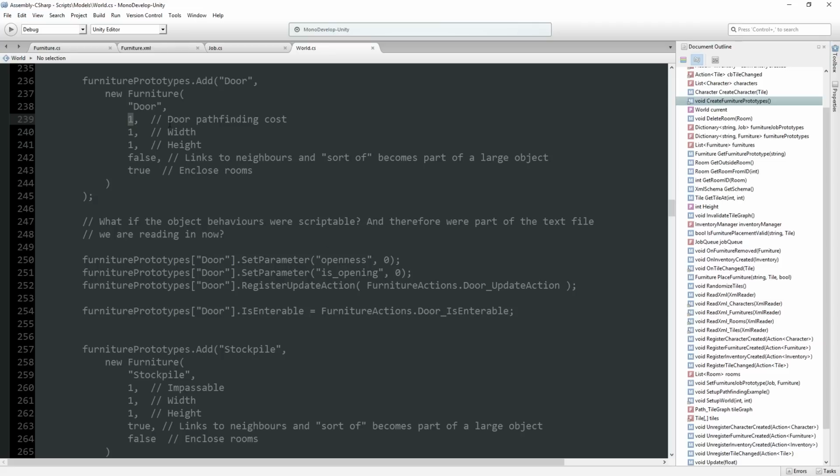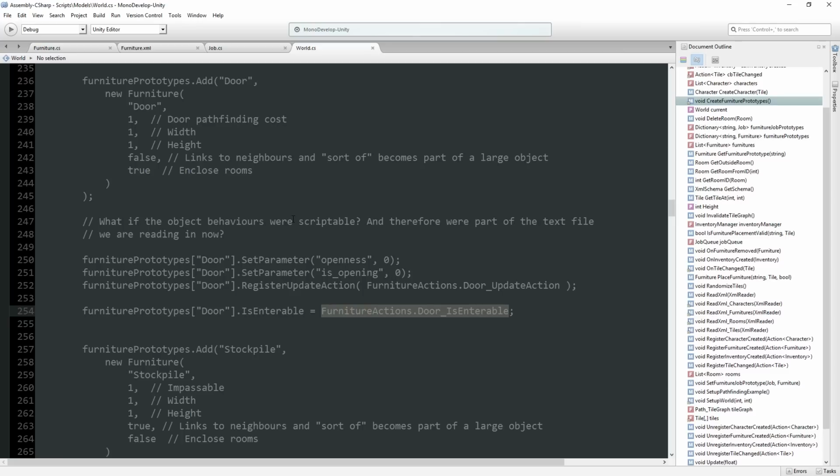ignores it. But the difference is a door has a pathfinding cost of 1, which means the pathfinding system considers it to be a perfectly legitimate and easy tile to walk through. So when the character is trying to pathfind around our base, the pathfinding system is going to say, yeah, you can totally walk through the door. But when the character actually gets to the door and tries to enter that tile, it calls this isEnterable function. And this door isEnterable function has all the logic in there that says whether or not you can actually come in and enter it now.